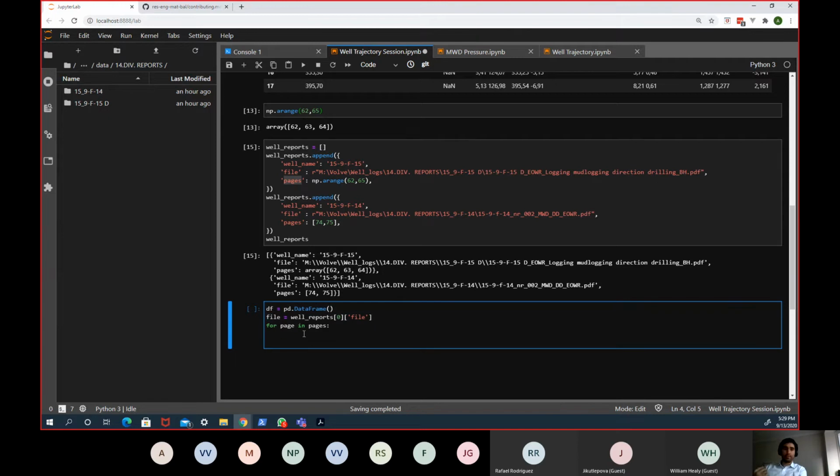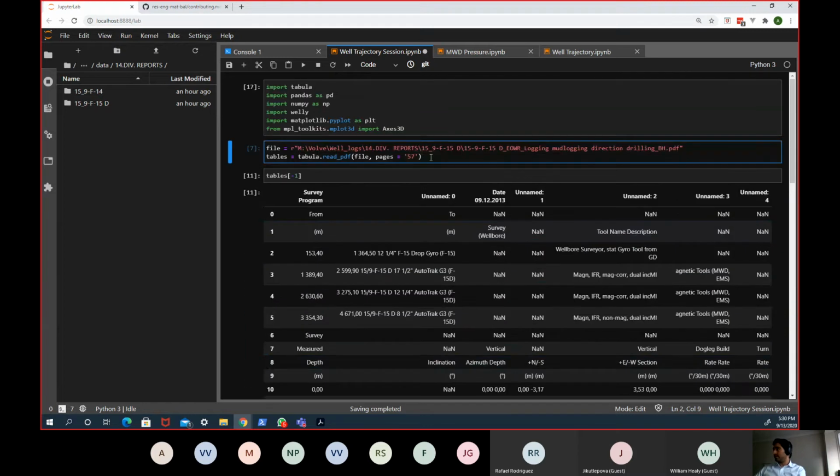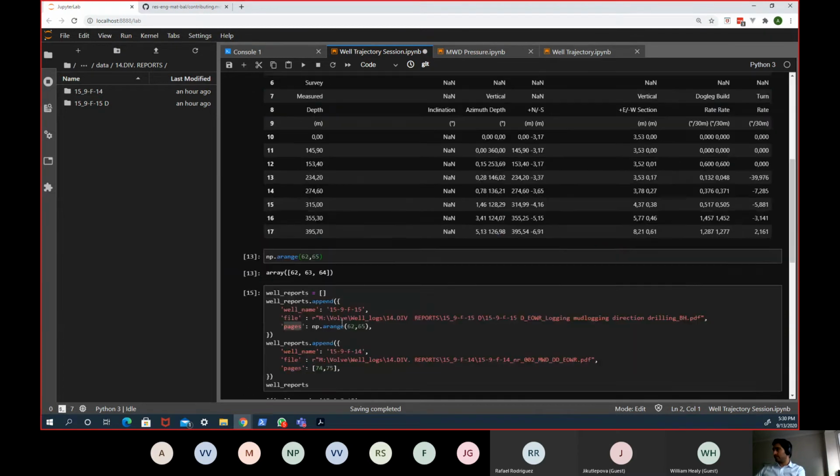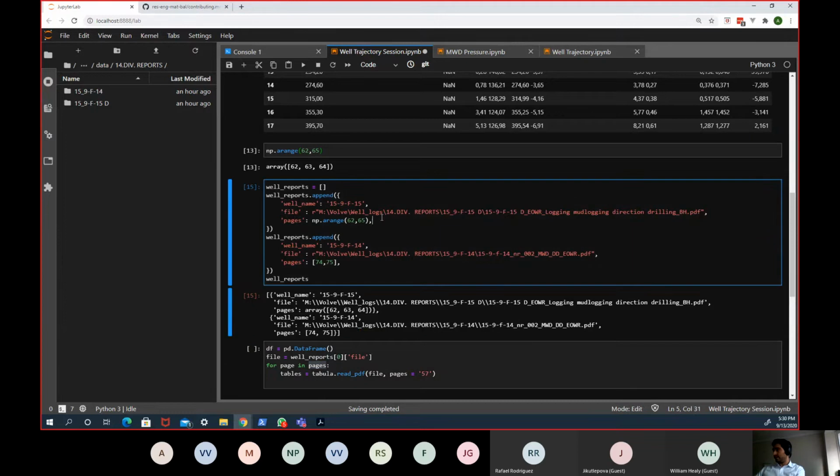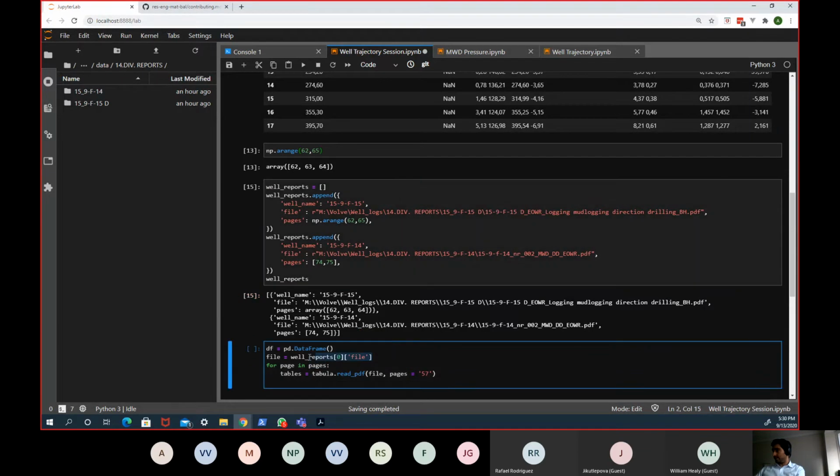For every page, I want to read the table. So I'm going to read, use the tables here. And remember that in this case, the pages are the pages defined here, so I can use pages in my for loop. And every page is just a number, and we have to put here a string. So we have to cast that number to a string like this.